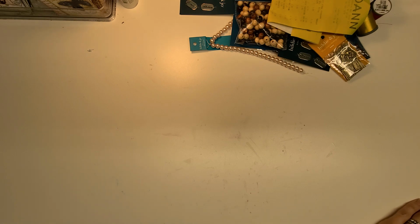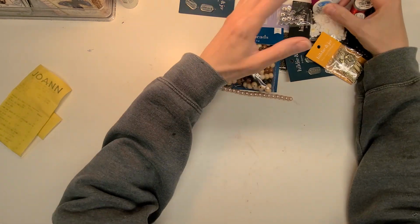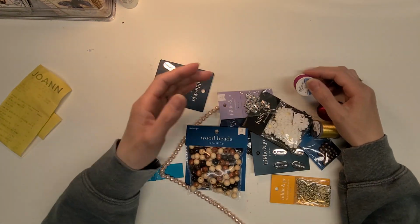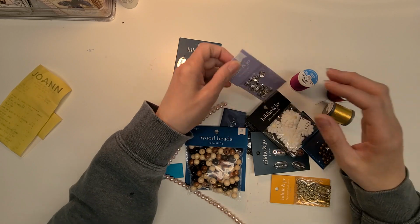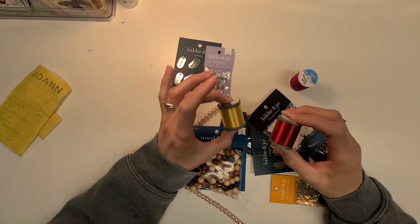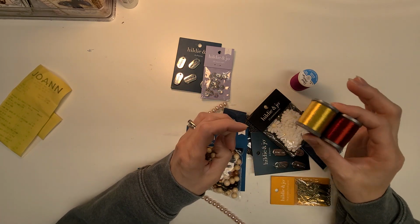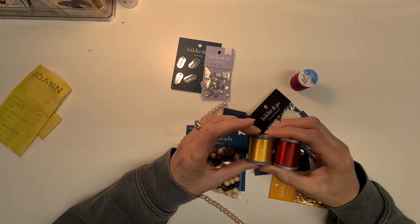And I went, like I said, 4 different times. I'm going to show you in the order of the things that I got when I got them. So this is the haul from the very first time. I went right to the beads. I did get these threads because it was buy one, get one free. I think it was right around $5, $3, $4. So that's not too bad of a deal for metallic thread.